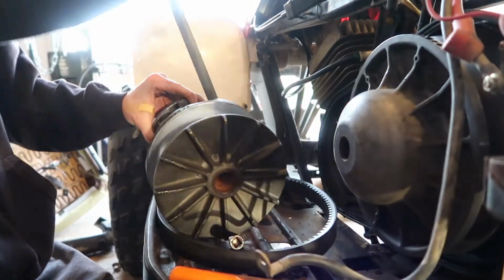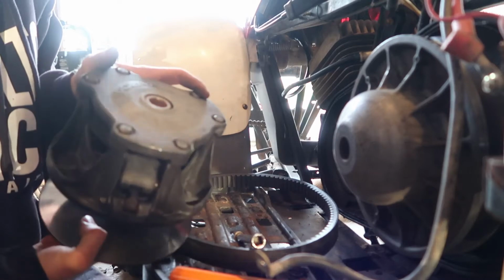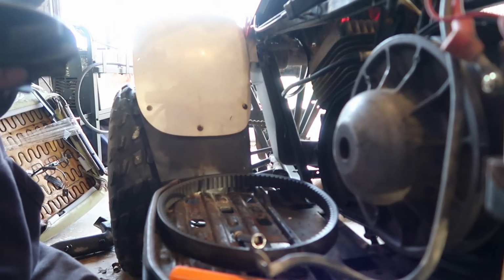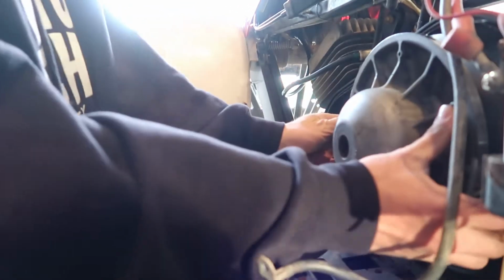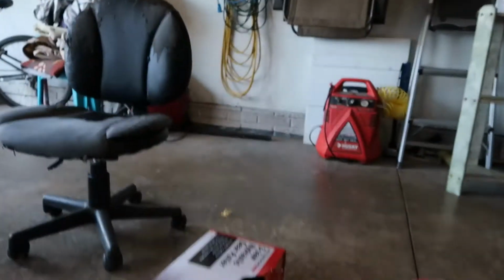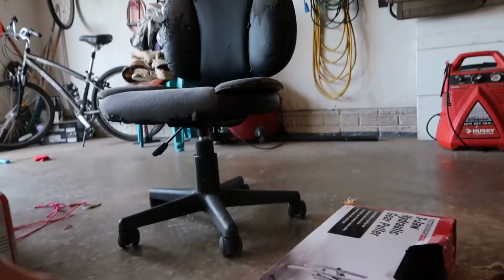I've been seeing everybody's crazy ways to get these off on YouTube, and here was mine. Pulley puller. There is a better pulley puller that you can thread into the threads right inside here and it will pull it right off, but Harbor Freight didn't have that one, so I had to make do with what they had. So yeah, now time to get this back pulley off, which none of the pulley pullers I have will fit around. So I bought a $100 hydraulic one right here that will go around it. So let me break open that box, or maybe I can try throwing this one around it.